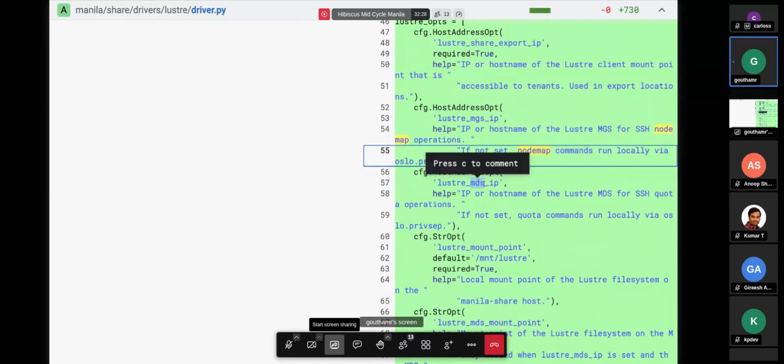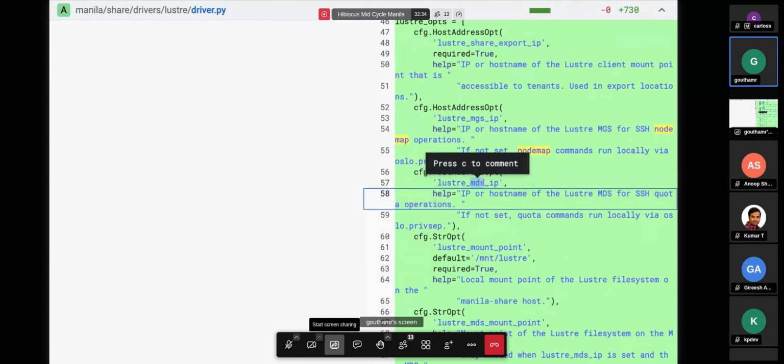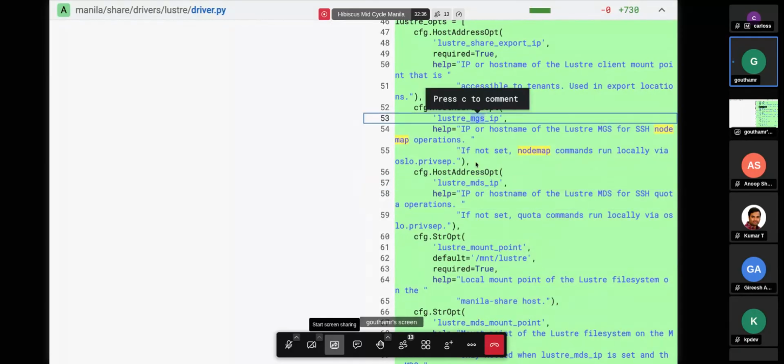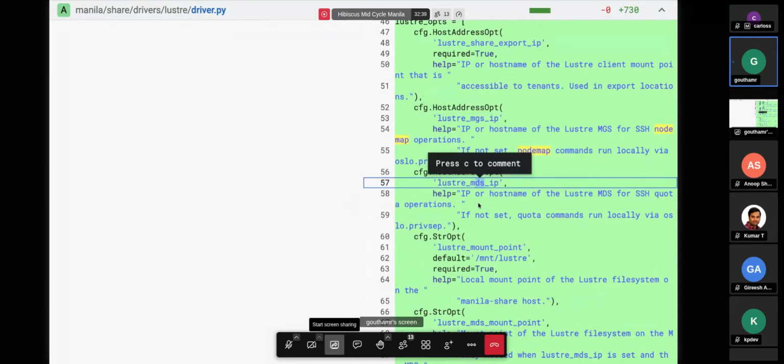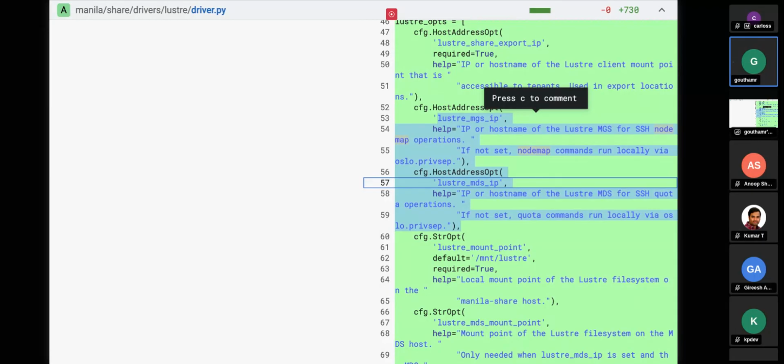We require an MDS IP, because some of the quota controls happen with this service. So MGS and MDS are for different commands that the driver interfaces with. And if you have a distributed Lustre system, these can be different places, so the driver can communicate with different servers.